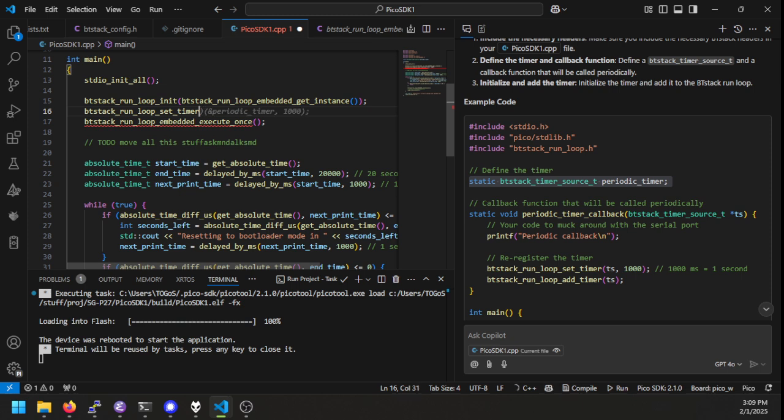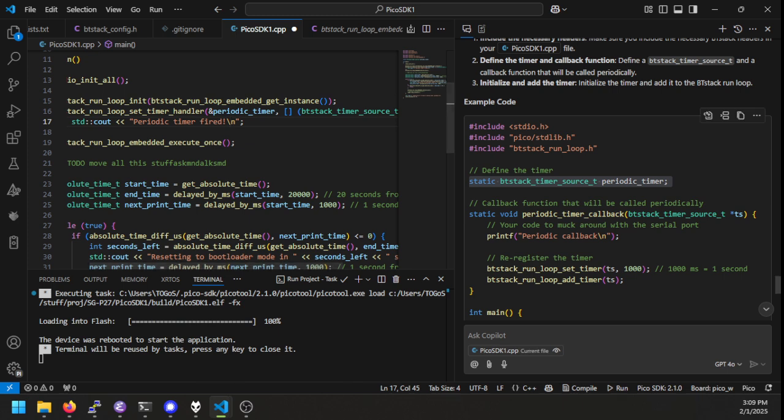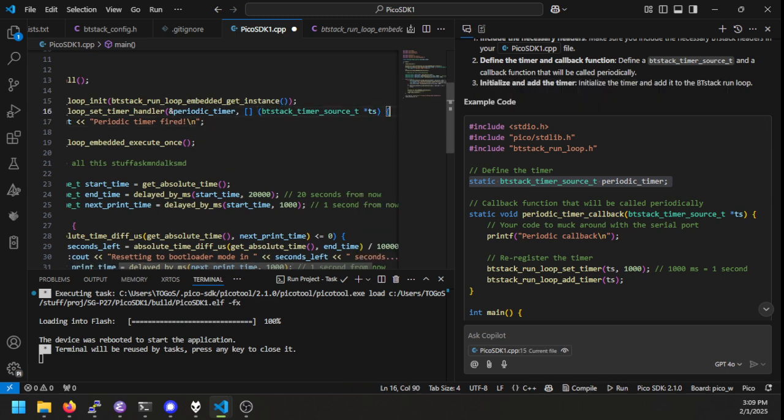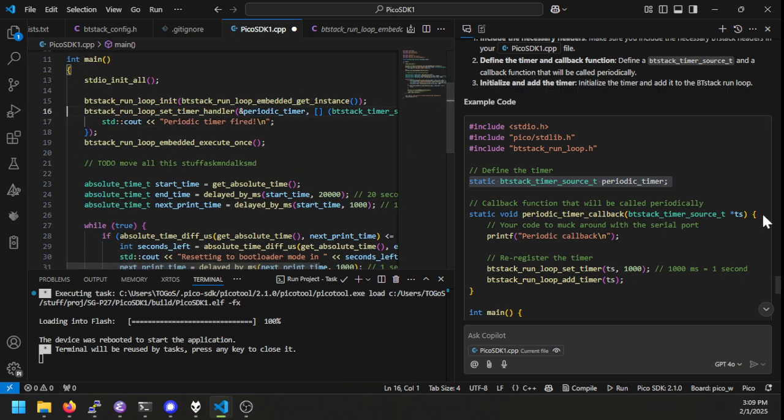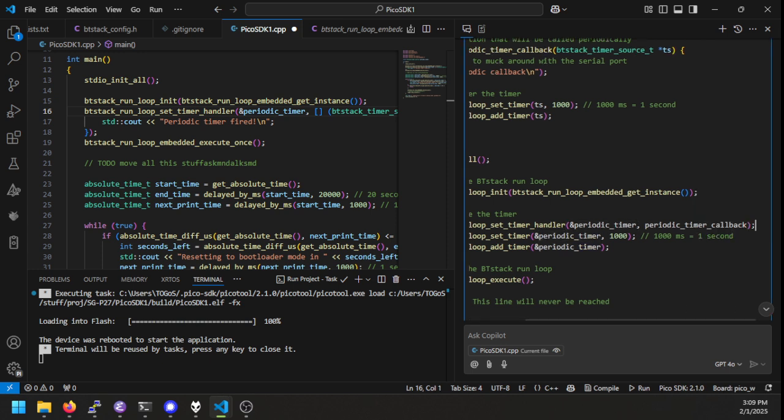Set timer handler, periodic timer. Oh, we're going to use one of those, huh? Is that how that works? When I say one of those, I'm talking about, what do they call it, a lambda expression in C++? That would be a way to do it. But I'm going to define it the way they did here.